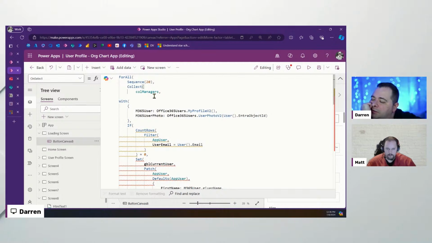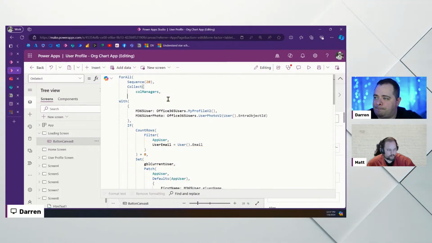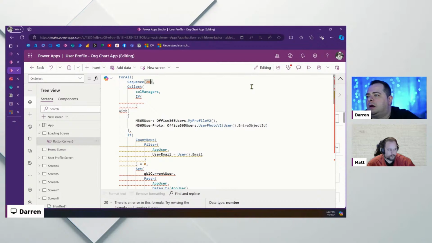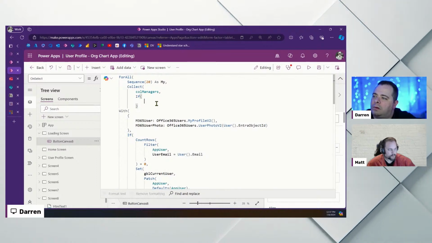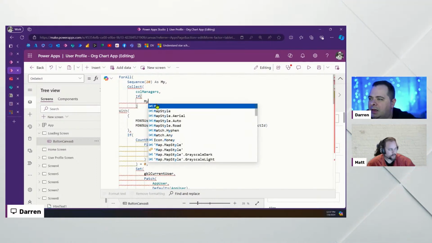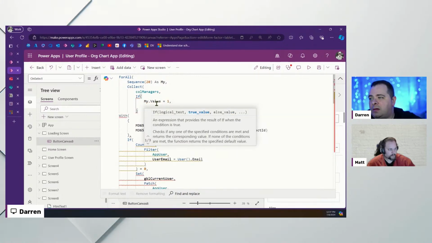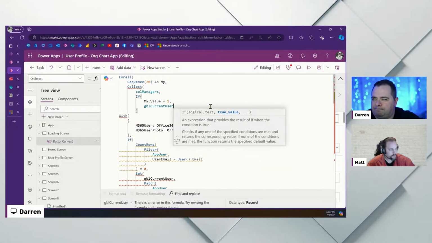Okay, so the first one we're going to do, I'm going to say If. Now the sequence, I'm going to say as my, if my dot Value is 1, then I want to return the gblCurrentUser.